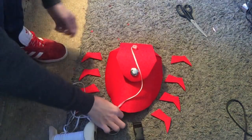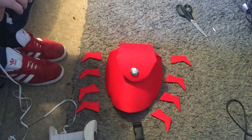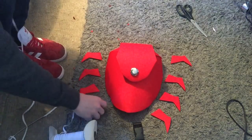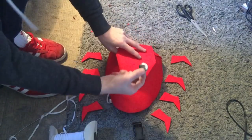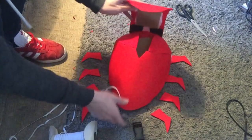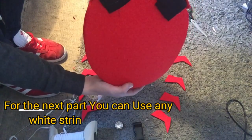So what's up everyone, you can see the layout here that we have for the spider backpack. Four legs on each side wrapped in the red fabric using cardboard and Peltex that I've already shown. Then we have the flap with the bolt button that's just going to go on top, and the elasticated straps here at the back that I've just shown you.